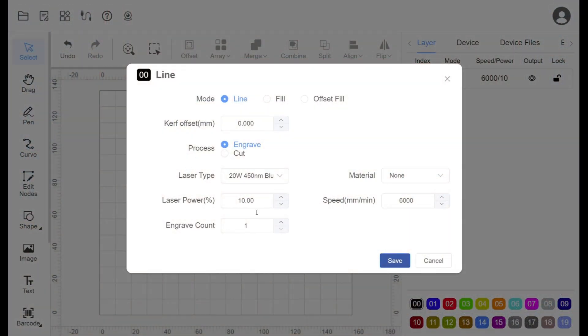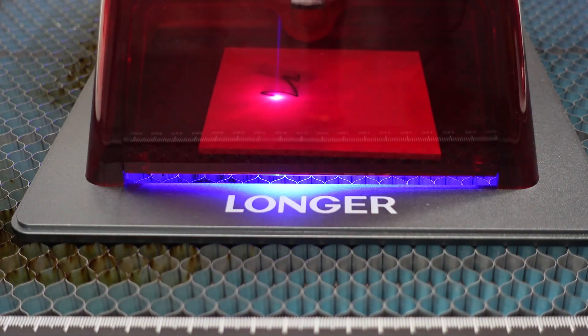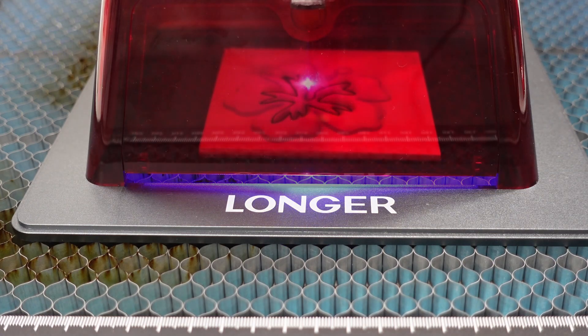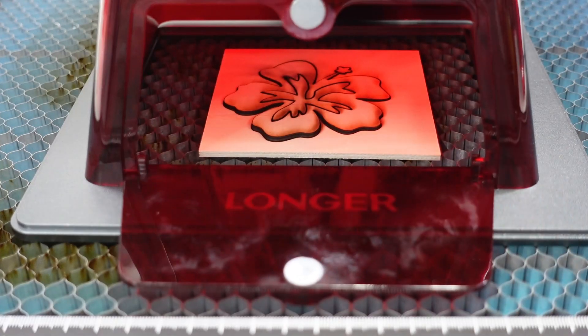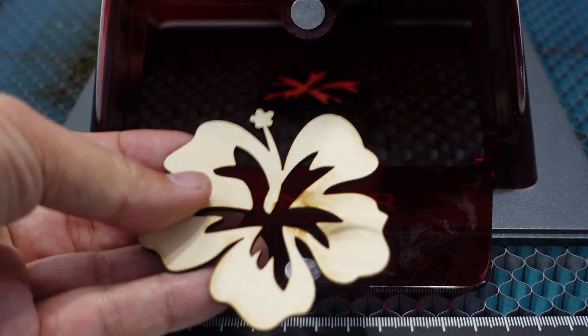We then set the power and speed to a level that would allow the laser to cut. There was a lot of surface burn that occurred — this can be prevented with an aerosol, which unfortunately is not part of the Nano Duo, or by using masking tape prior to cutting, which is a whole different discussion we've covered in the past and may do so again soon.